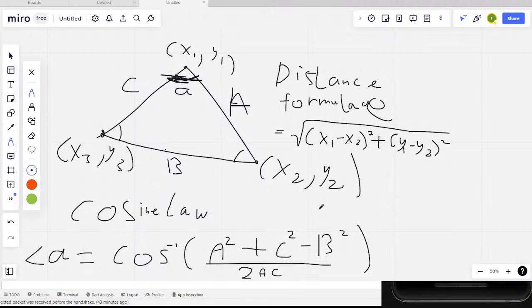Okay, so these are the two most important aspects to know how to identify the measure of any angle in a triangle. So to find each length of these sides, you have to identify the ordered pairs, the x and y coordinates of their points, to find the distance. Okay, so these are the first two aspects you have to know to build this application. So let's move on to the application.